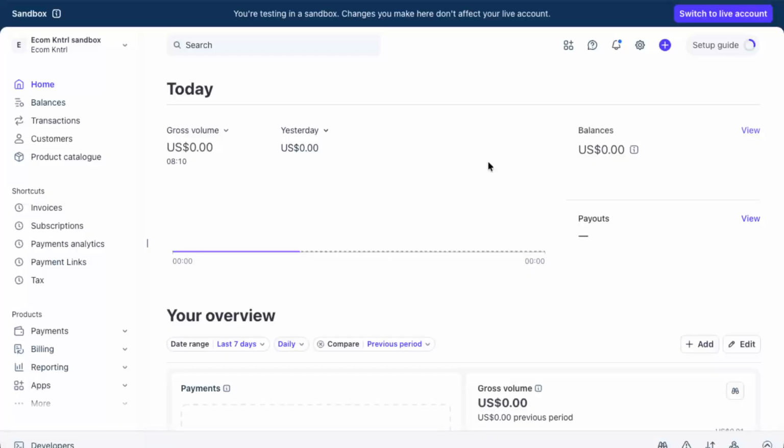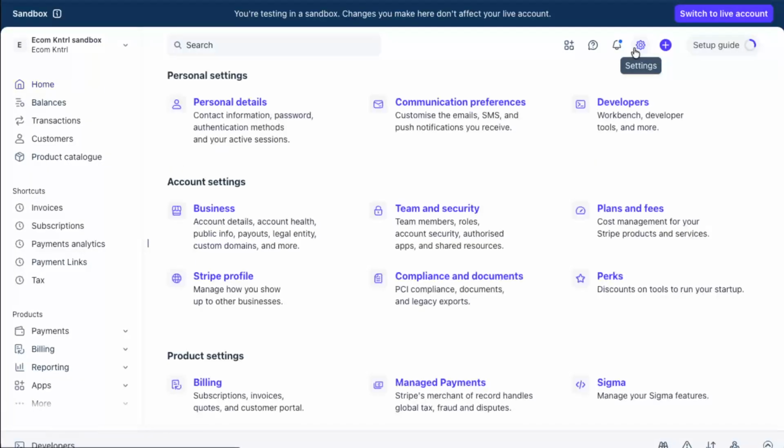In that area, you'll usually see a More drop-down tab or menu that expands additional options. Click on that More drop-down. This reveals a few advanced or less commonly used features that aren't shown by default on the main screen. Inside that expanded list, look for the option labeled Adaptive Pricing.